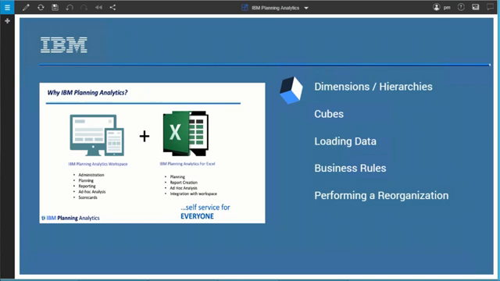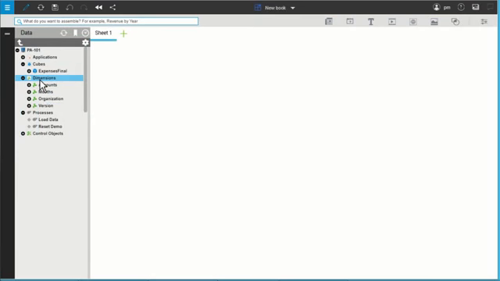IBM Planning Analytics Workspace is the customizable user interface that enables users to combine data from any cube in any IBM TM1 model into a single view, using various representations of the data: a viewer, Excel reports, charts, or cell widgets. The first building block for a planning analytics application is a dimension.